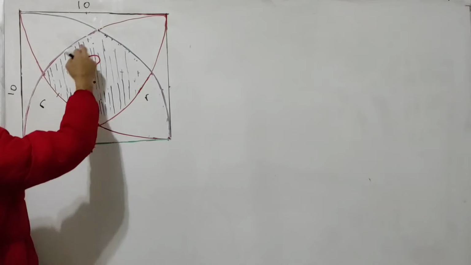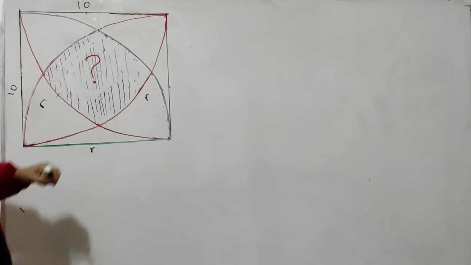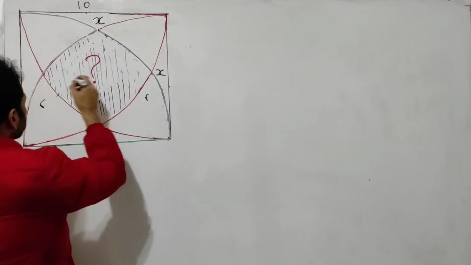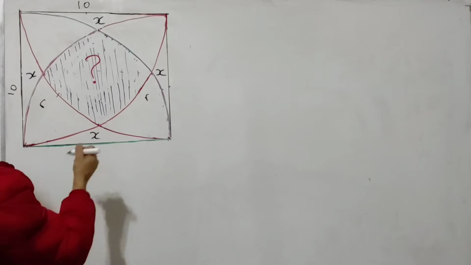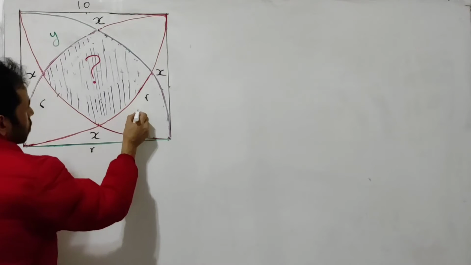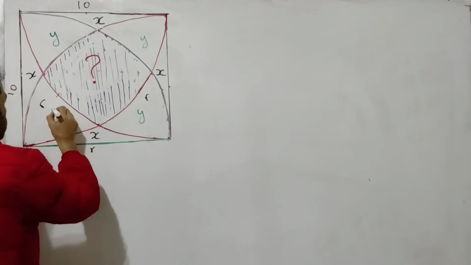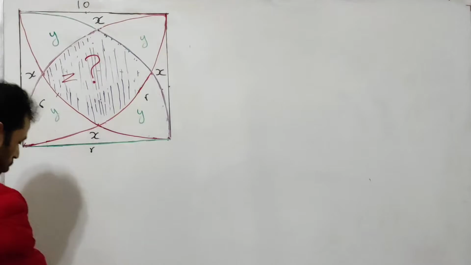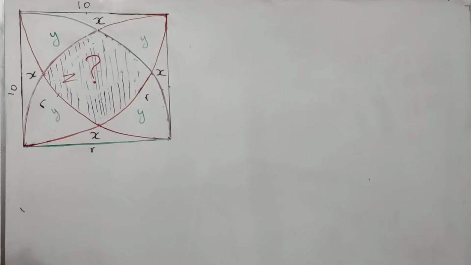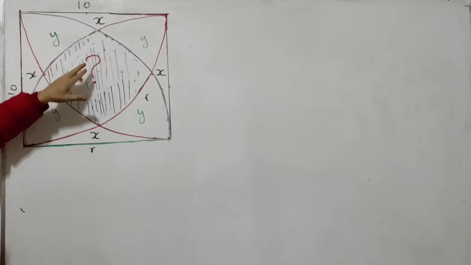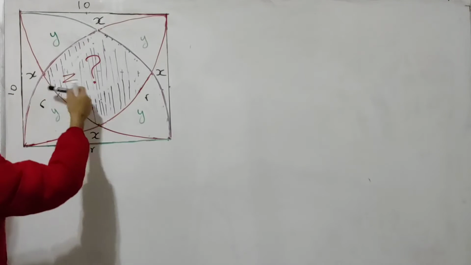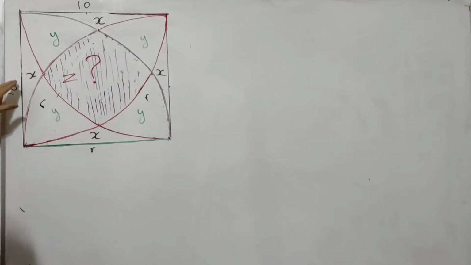Let's get started now. Since a bunch of the areas are congruent, I'm going to call this area X, okay, and let's call this area similarly Y, okay, Y. At the end I will have this area equal Z, this Z. So in general, the shaded area is equal to 4y plus 4x plus z, which is equal to the area of this big square, which is r square, okay?